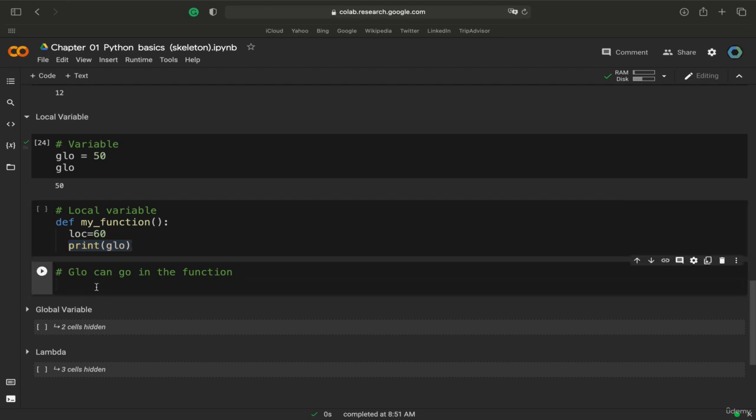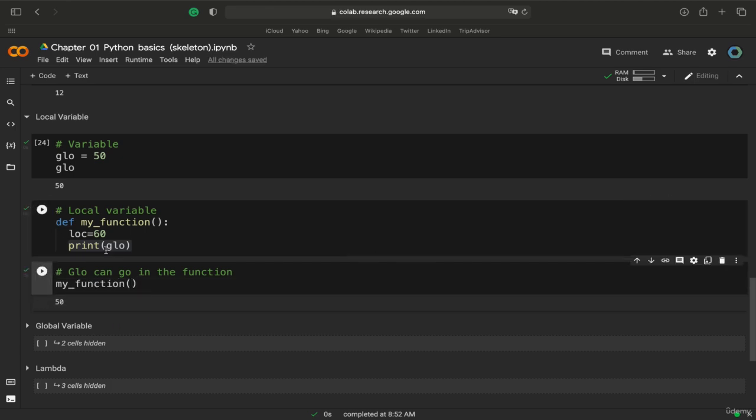So, for example, if I call my function, the global variable is printed.